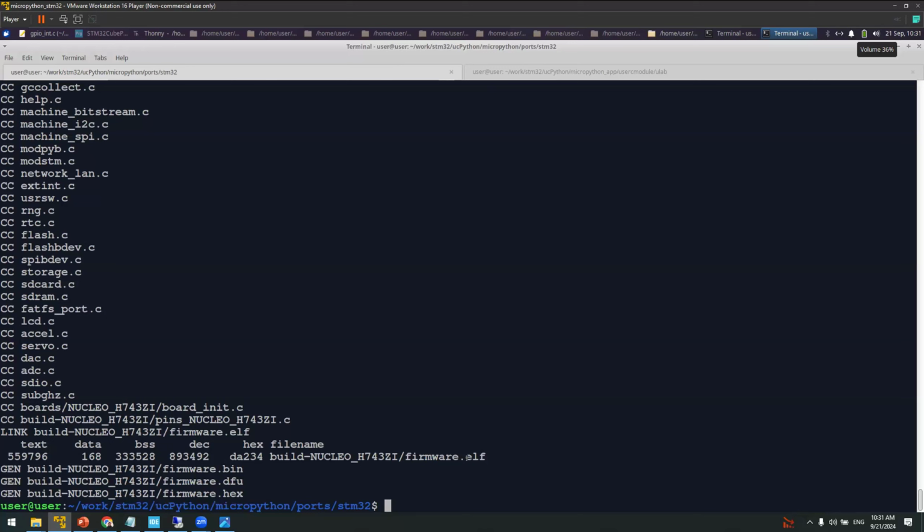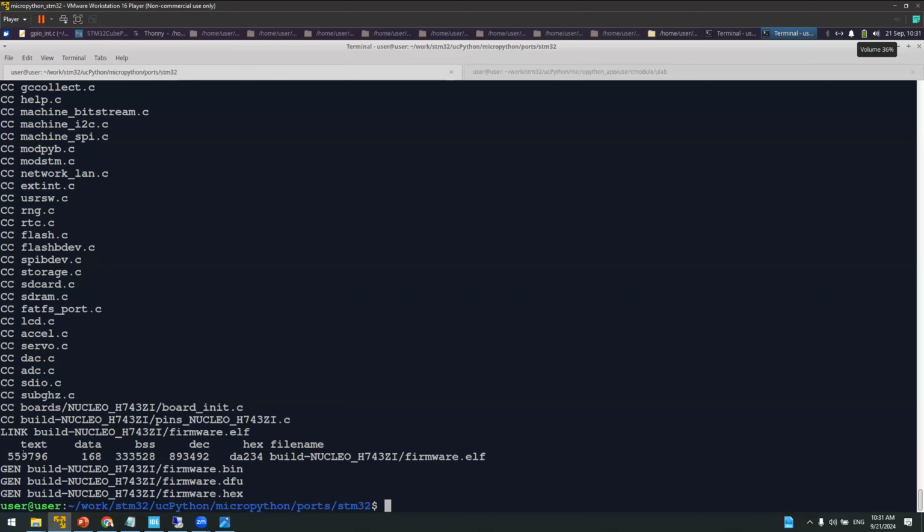Here, if you see, this is the total size. The text, if you know in C code, is the code size. And then the data. Data and BSS, these two are part of your RAM. BSS, the block segment start, is uninitialized RAM, and data is initialized RAM. So initialized RAM is just 168 bytes, and this is almost 330 KB. So 330 KB plus 130, almost half of the RAM is gone.